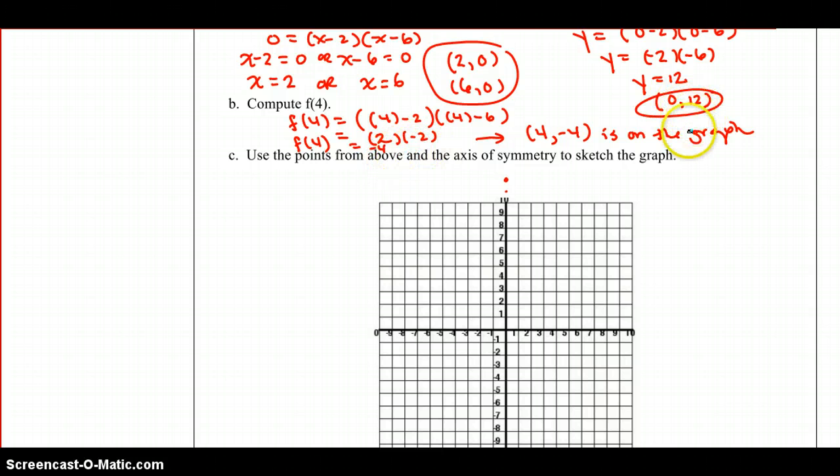So to get a 2x squared for our first term, we get that with a 2x times x, and here to get a negative 11, try a positive 11 times a negative 1. So this gives us a positive 11x and a negative 2x, and when we combine like terms, we do get 2x squared plus 9x minus 11, which does match the expression that we need to factor. So this factors as 2x plus 11 times x minus 1.